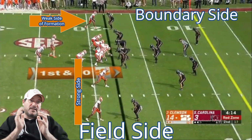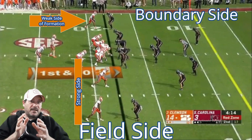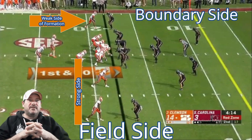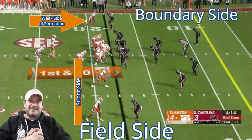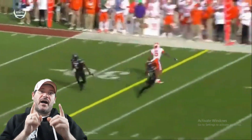This kid is an incredible route runner. When I say incredible, I'm not kidding around. He is probably the second best route runner in this class. The only person I would say is a better route runner on film than him is Jerry Jeudy. That's called a foot fire release. It's all about closing the gap with that cornerback and getting vertical. But this kid is truly exceptional at route running. He sets up defenders in a way that I have to give the kid props for, because he has got the nuances of route running down. That is a post-corner route. Watch how he sells the route with his entire body first.